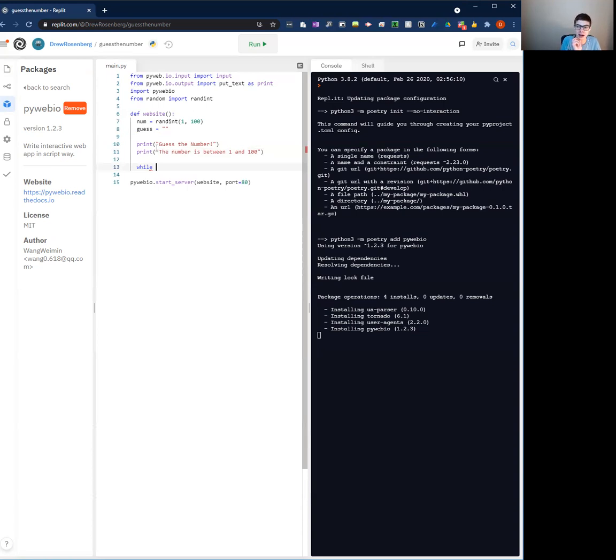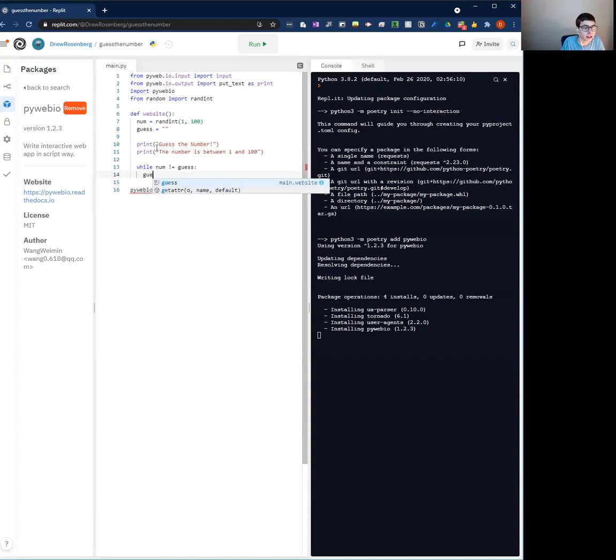So it'll stop when the condition is not true anymore, when it's false. We can say while the variable num, the random generated number, is not equal to guess. So this while loop will run until the random number answer is equal to guess.